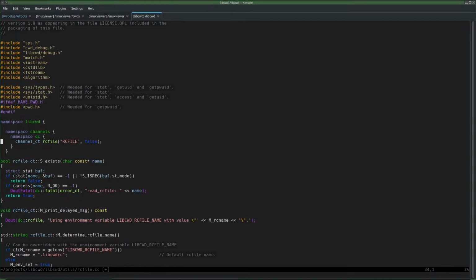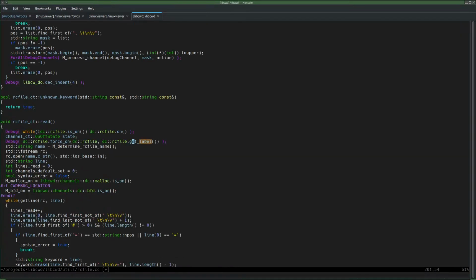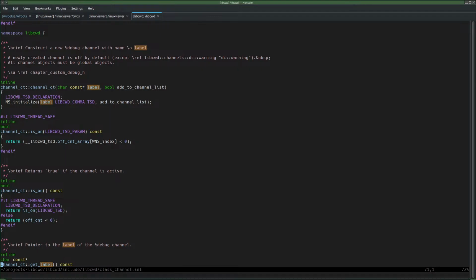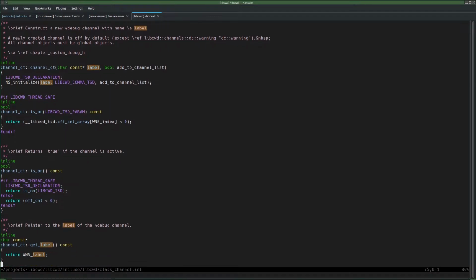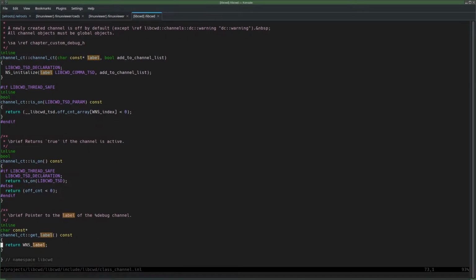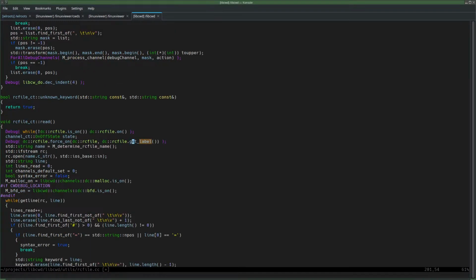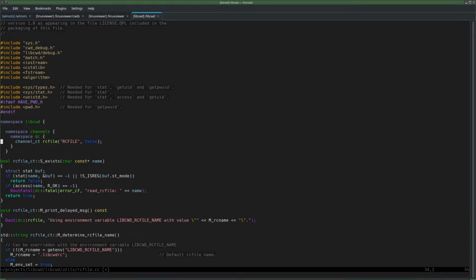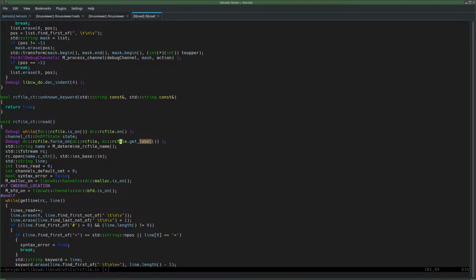So our C file is a general class type, and get label exists for that thing, and it should already be initialized, because this is below the point where our C file is initialized, which happens here in the same unit file.